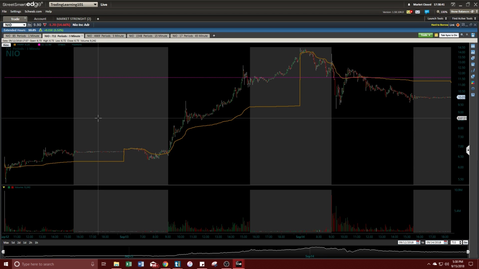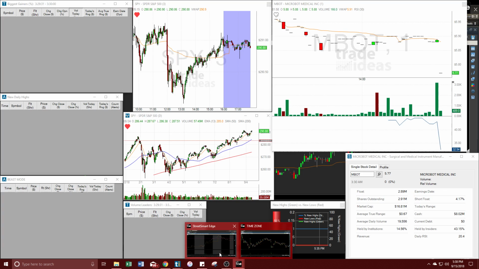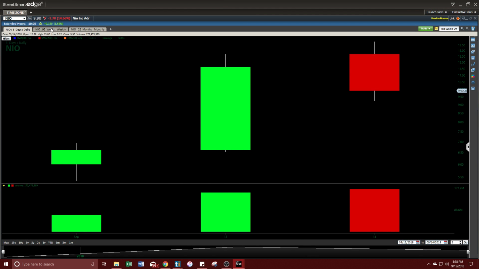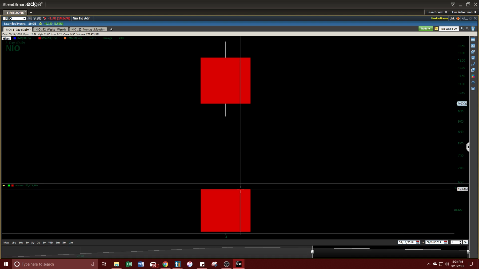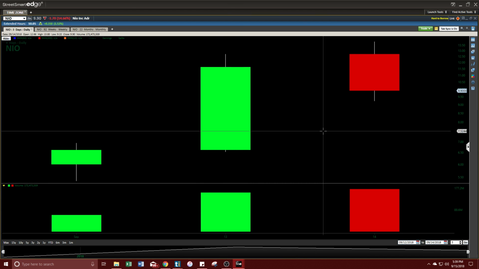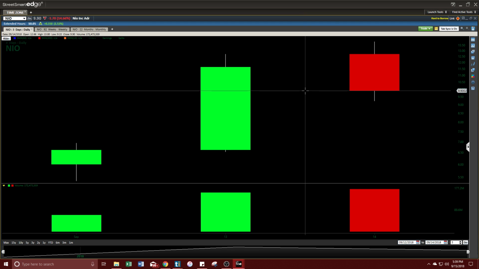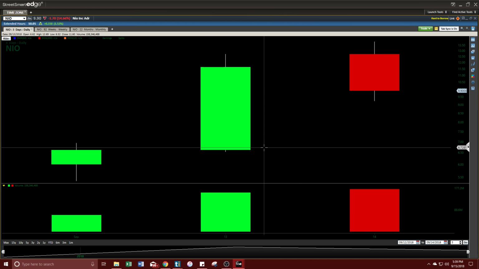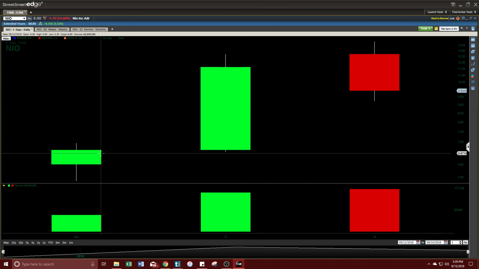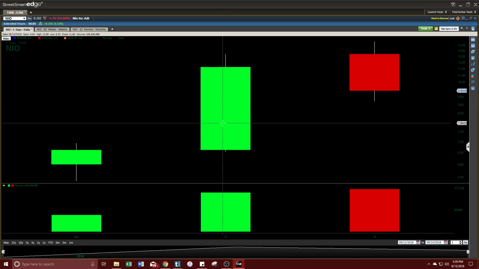But getting up to NIO. NIO was released as a new IPO. The thing that got a lot of traders, and got me though, was the daily chart. Now if I pull up the daily chart right here, oh, they changed it now. Okay. So 3 days ago when you went back on this, I don't know if they reused the ticker that had a chart history, but this previously did have a chart history. And the last time it traded was back in 2012, and then this opened up.